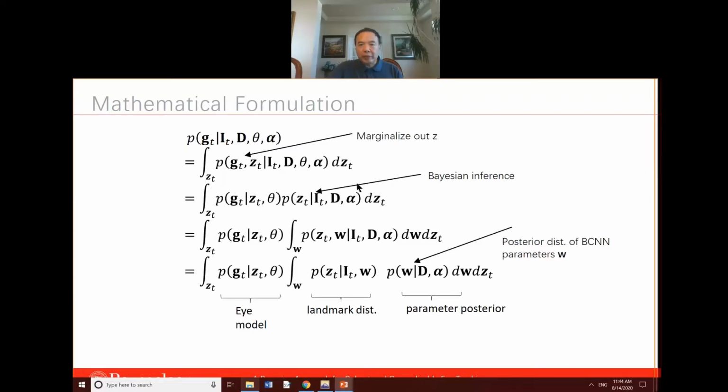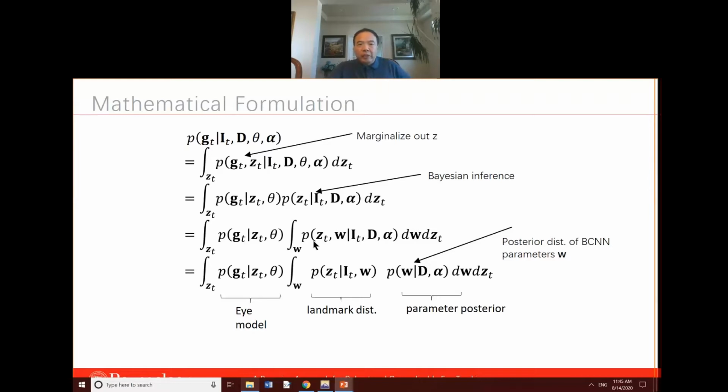Now, in order to compute this probability, we have to introduce the parameter W for the Bayesian convolutional neural network. So we introduce this W here and compute the joint probability. But in order to make sure these two probabilities are equal, we have to integrate out W. So we introduce another integration over W, and then this probability is going to be equal to this probability. This is again to show you that instead of obtaining a point estimate of the Bayesian neural network parameter W, we are going to try different W by this integration. And this is another modularization instead of maximization.